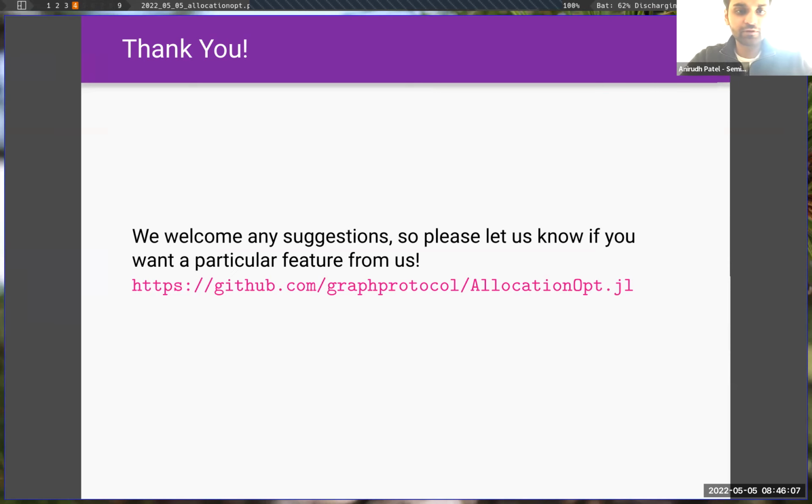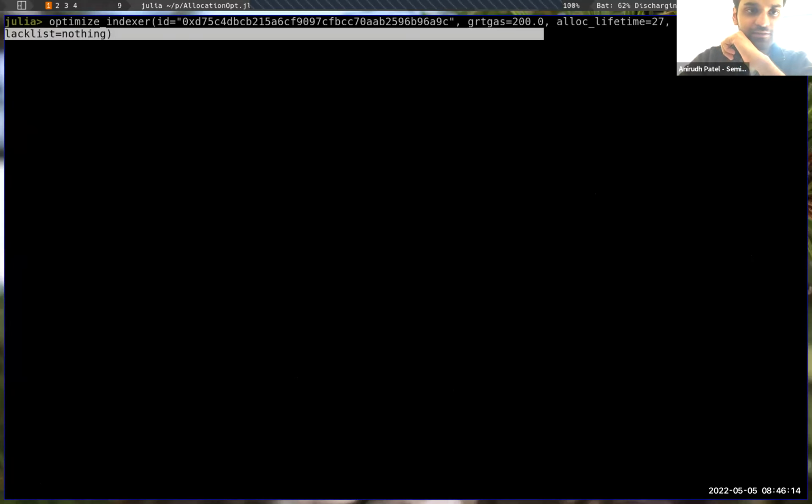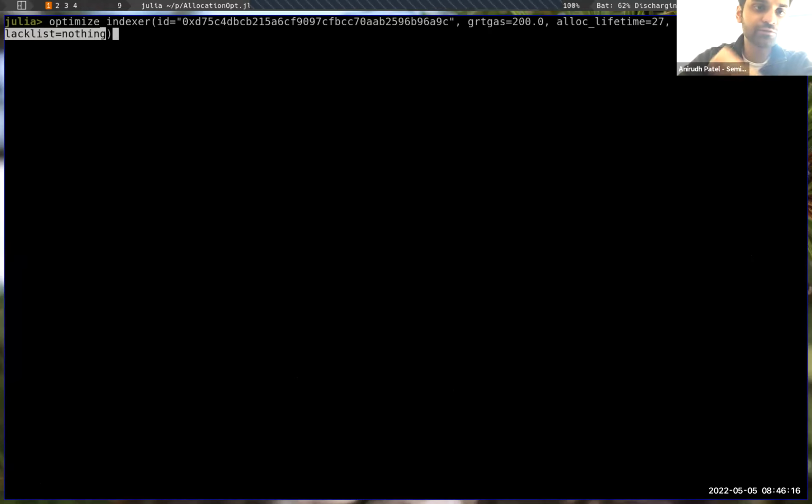For now, one of the things that we actually expose in the optimizer is a whitelist and a blacklist. So if there are subgraphs that you just don't care to sync, adding them to a blacklist as a temporary thing would be sufficient to basically say, hey, I don't even want to consider allocating to this subgraph because it'll take me 3 months to sync. It's not the best solution because we're not actually optimizing there. It's just basically you're saying, take this subgraph out of the optimization problem.